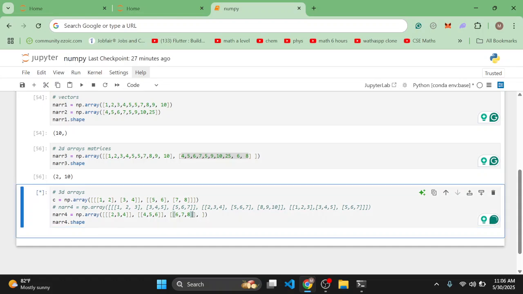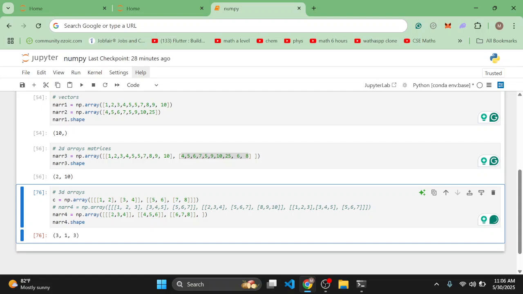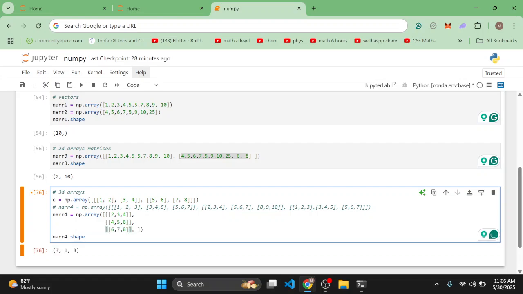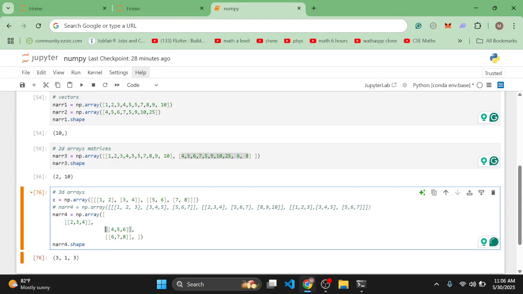If we make this a three-dimensional array, it is going to be, you can see, 3 1 3. At the end of the day, this is our main array. Let's do it like this for you to see more clearly. So this is the first array, and then the second one.